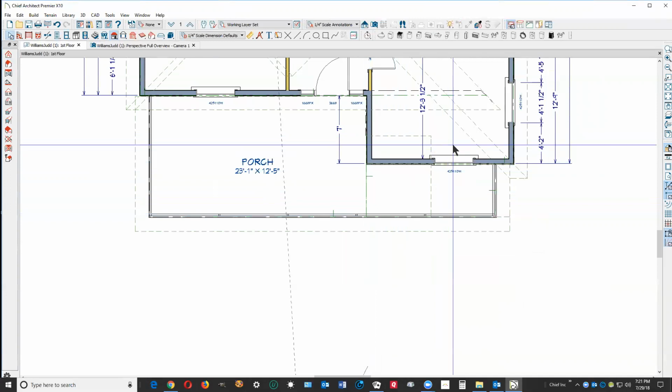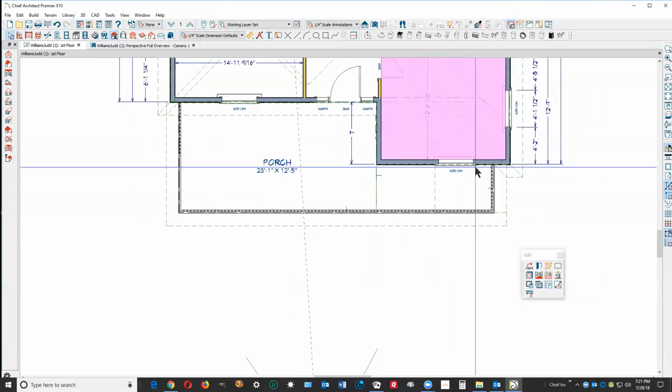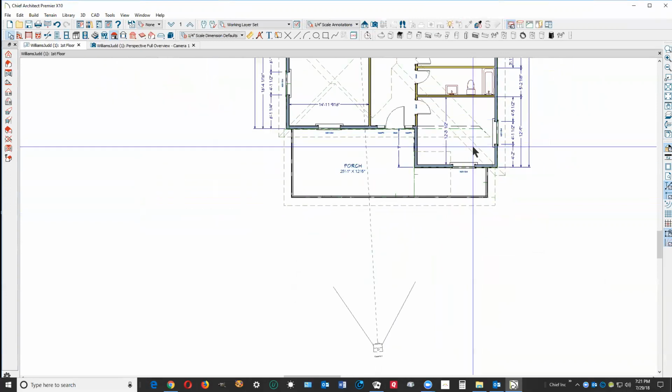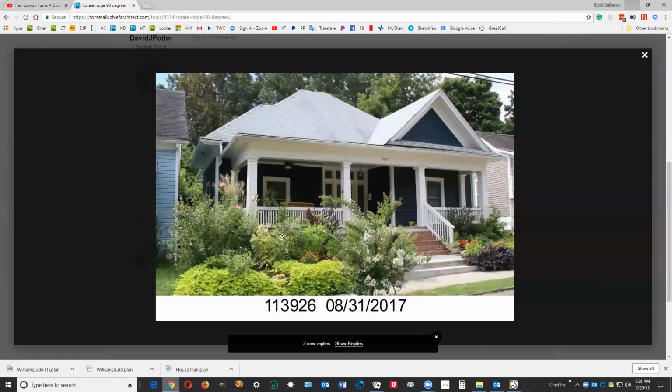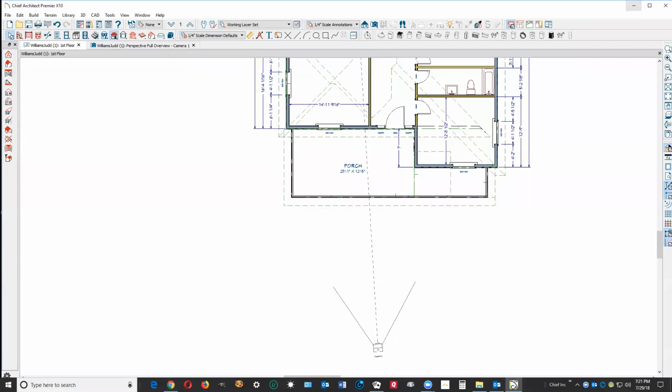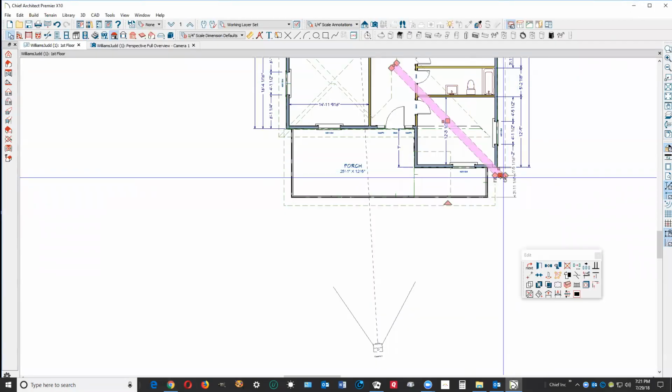And then, let's see, I need to zoom back. This roof plane is, let me see if it's actually there. I can't see over there. So I don't think this one belongs. I'm going to get rid of it.